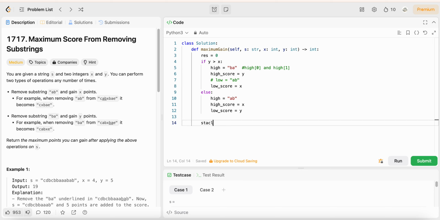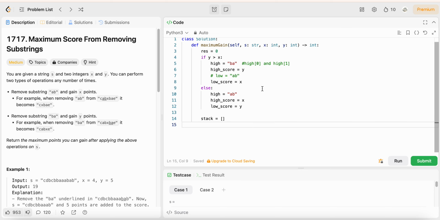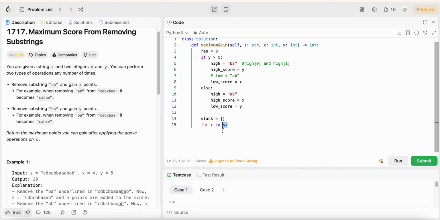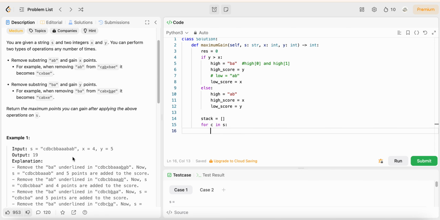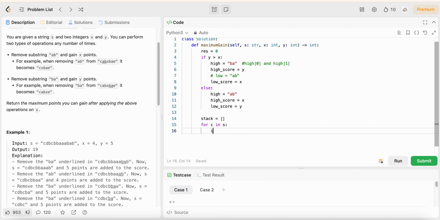Right, now we can use the data structure, which is a stack, and pass through it. For c in s, so for every character in s, we check if the character is equal to high[1]. We want the second value, say in BA, right?